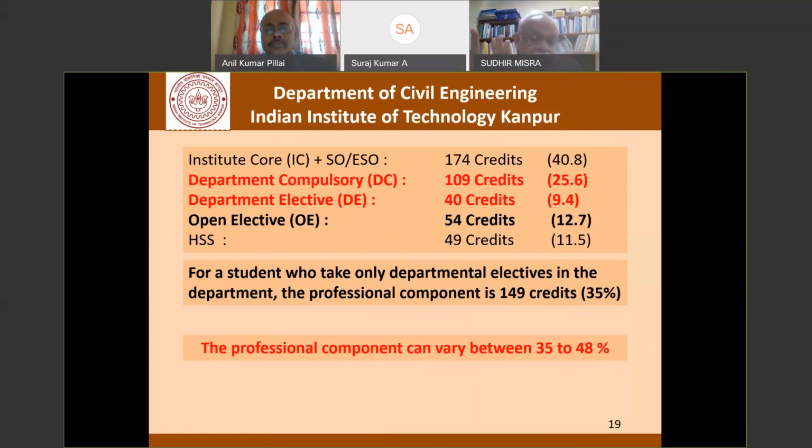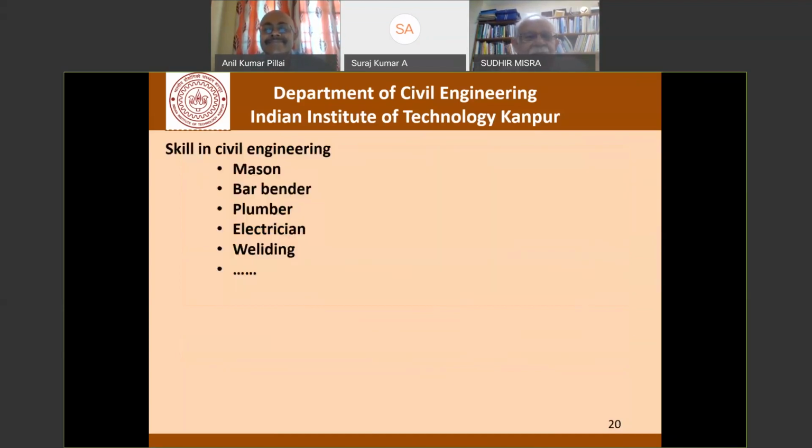At IIT Kanpur, you may go back to your own grade cards if you still have them. I mean, some of you may not even have them. Please try to see how many civil engineering courses you did. That will give you an idea of the perspective in which this discussion was held. Now, if we do all this, then we come to the real civil engineering. That is the practice side of it.